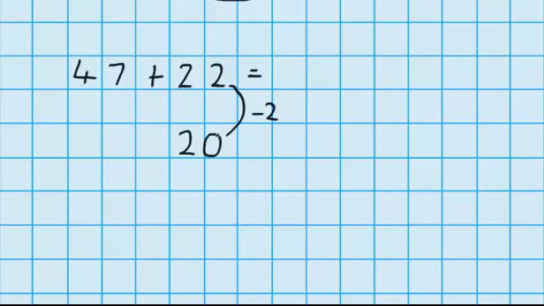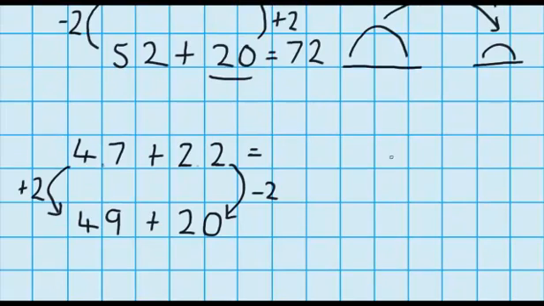Now these two counters that I've got rid of, I have to put them somewhere, so they have to go to this pile of 47. So the 47 is going to get two counters bigger. So instead of being 47, it's now 49. So just like in the previous example, you can see that one of these numbers is getting smaller because I've taken counters away from it, and one of these sides is getting bigger because that's where I've had to put the counters. And that gives us an answer of 69.